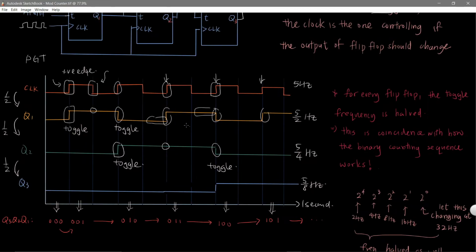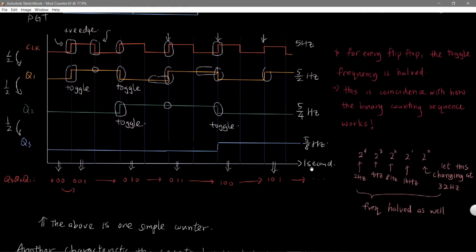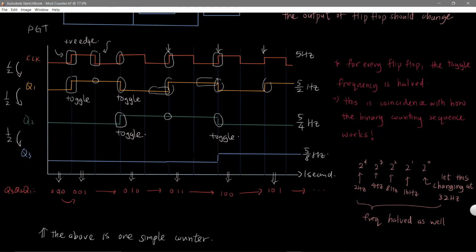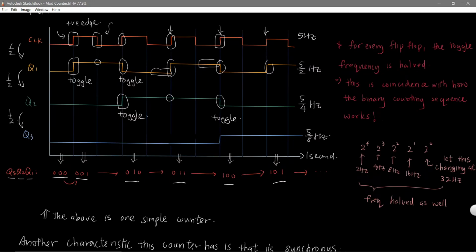Now, what this implies? This is very close to the counting sequence of a binary number, you see. Let's say it is in an arrangement of Q3, Q2 and Q1. You can see that it's 0, 0, 0 here. The clock pulse arrives, it toggles, and then nothing happened here, and then something happened here, positive edge. It toggles again, changes, and goes on and on.